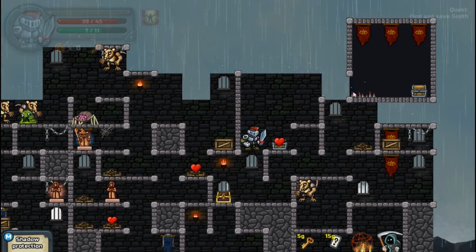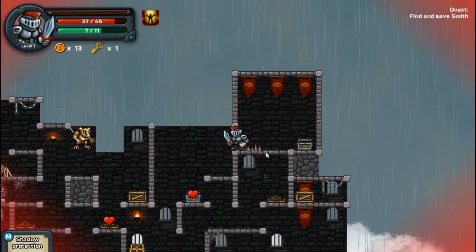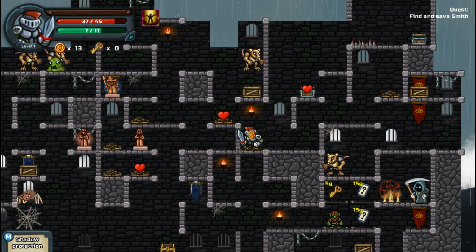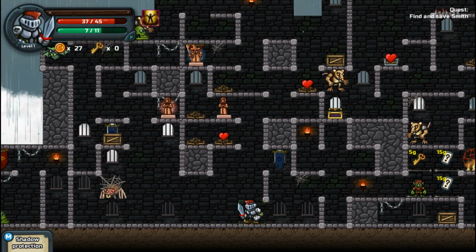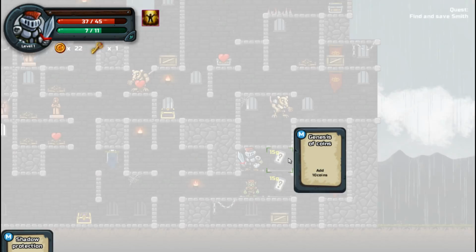Oh, that thunder kind of scared me. Okay, we can access that if we want to as well, which we do. That's going to give us some gold. Okay, now we have 13 gold that we can choose to spend in the shop. And we also have a key. Let's go ahead and open a chest. That's more gold even. Alright, we're going to choose... I think we're going to choose a key. And we can choose one of the cards.